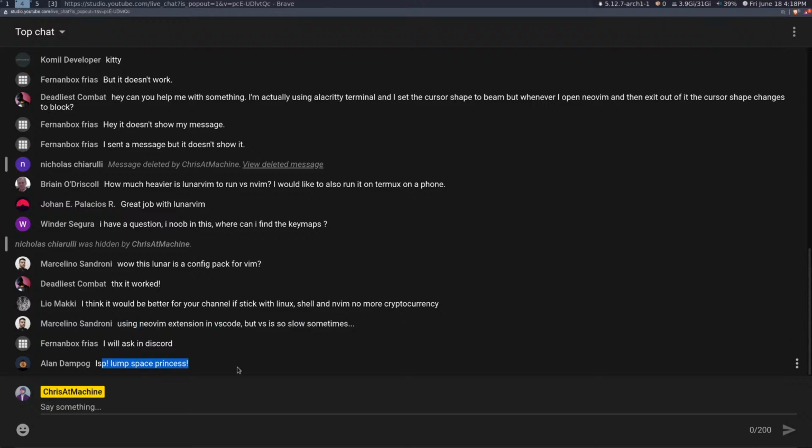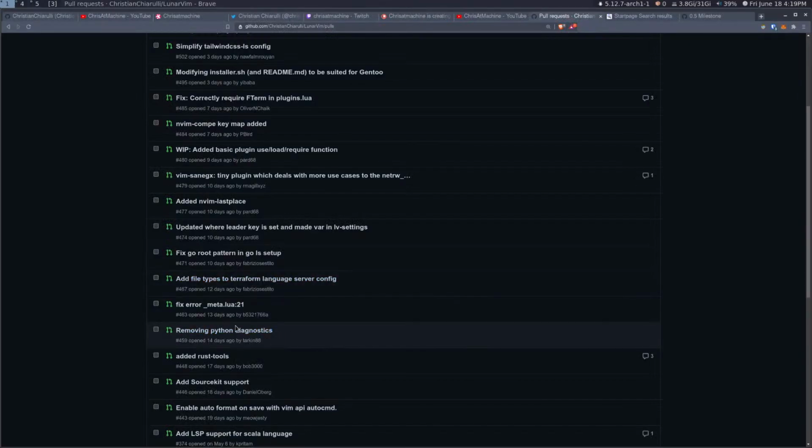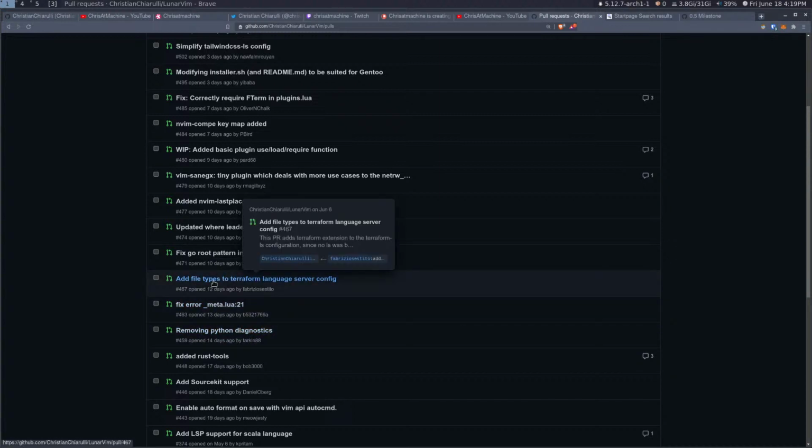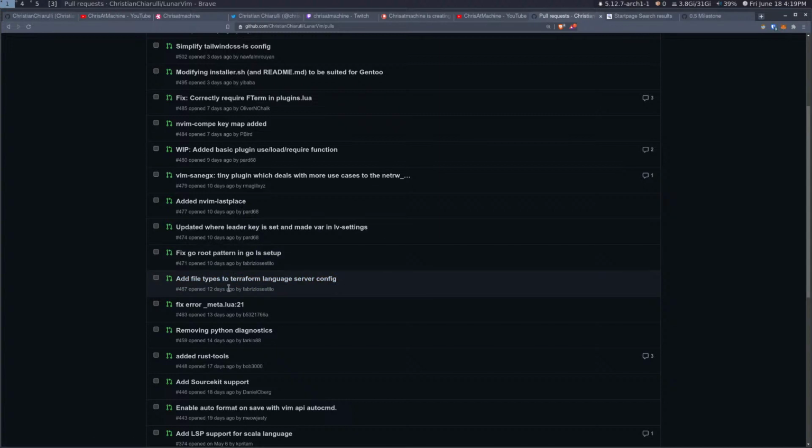LSP, Lumpy Space Princess. Yeah, I think that's from that show with the kid and the stretchy dog, and I can't really remember the name of it. I think I was just old enough to be getting out of cartoons at that time when I was a kid. Let's see.